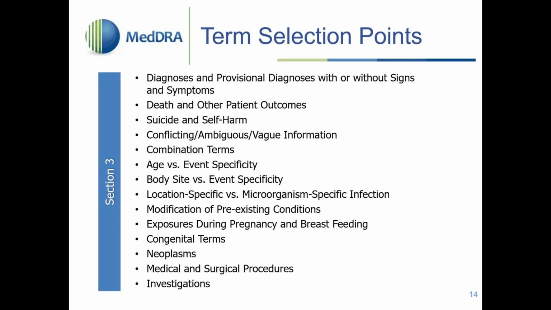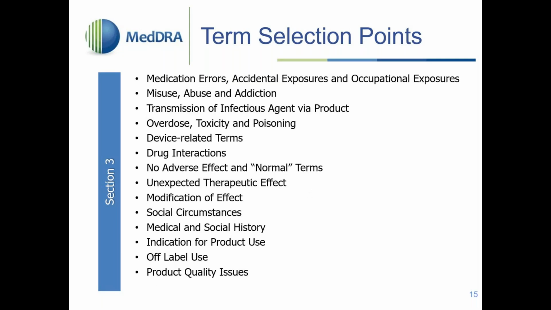Even more examples on the second page. Medication errors. What do you do if you have a report that tells you there was no adverse event? How about device terms? So I do strongly advise you to review the document, especially when you come across a verbatim that may be challenging. Please refer to this document, see if you can find a section that speaks to the scenario you're dealing with.